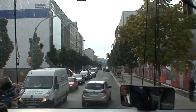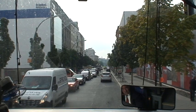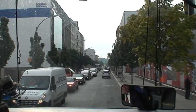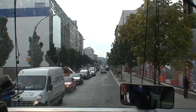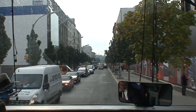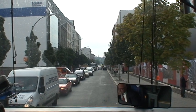The border strip was not uniform. We were inside the former border strip once more. It's the street ahead that leads to that section of the wall that we've seen, and the Topography of Terror. At the very next traffic lights, it's the former Nazi aviation ministry on the right again, and that piece of the wall on the left, and the Topography of Terror. So it's just really 5 minutes walking distance.